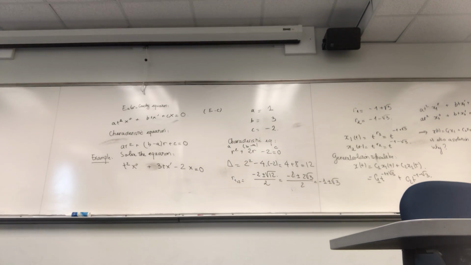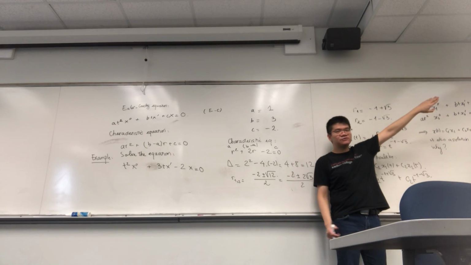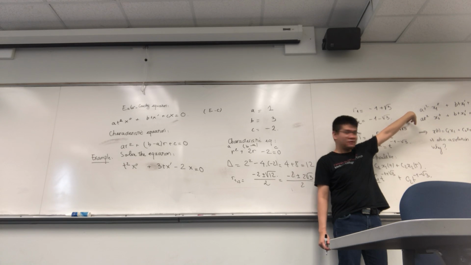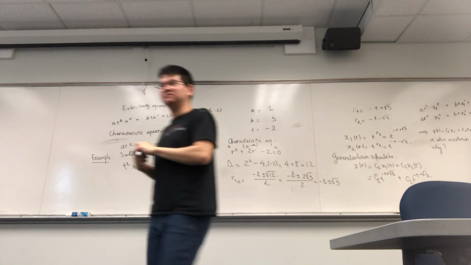First, by the theory, we said that if I can find an r1 that solves the characteristic equation, then t to r1 is the solution. And if I can find r2 such that r2 solves the characteristic equation, then t to r2 solves the equation. Now, I said that if you linearly combine them, you get a solution of the equation. Why? So if I have x1 that satisfies this equation, and I have x2 that satisfies this equation, then c1 x1 plus c2 x2 also satisfies that equation. Why?